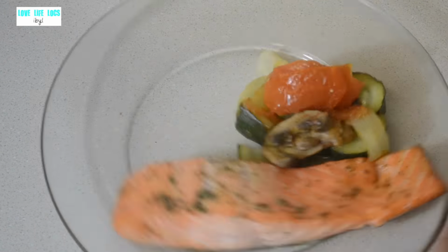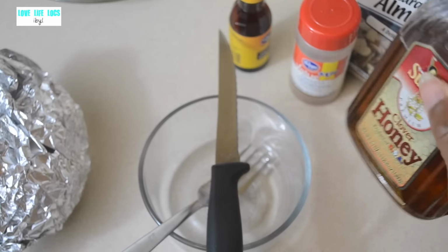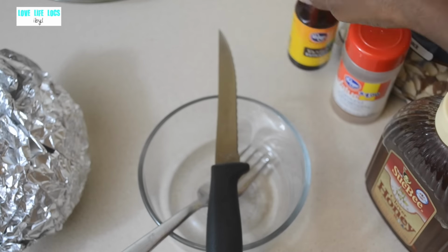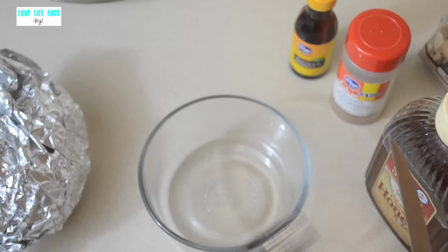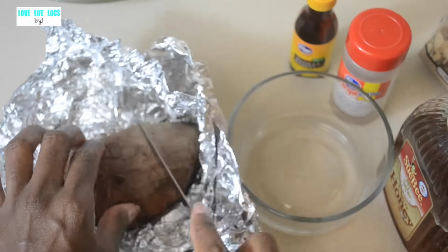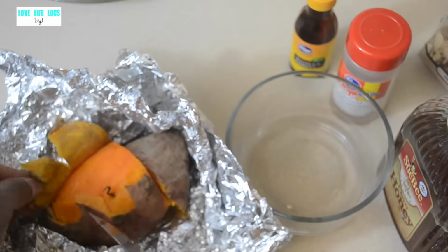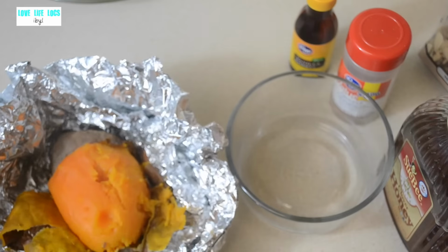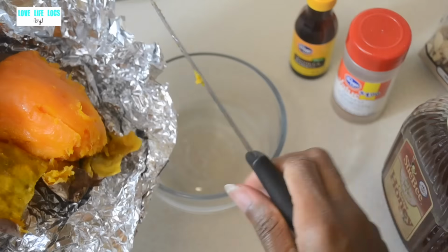Other foods that are on my list that are not pictured are oatmeal, which is whole grains, high in fiber. Eggs, which is a source of biotin, vitamin D. I usually make an omelet, scrambled eggs, or I put it in my tuna salad. These are my top 10 foods to make sure that I consume.